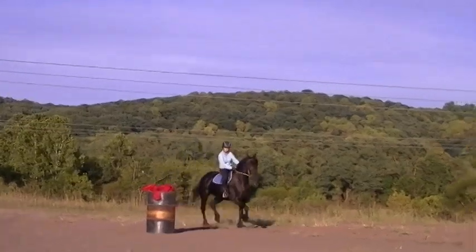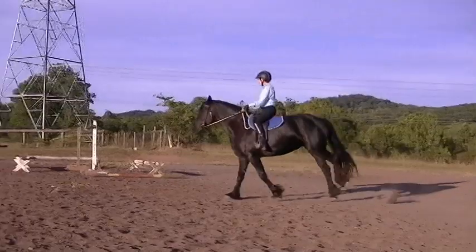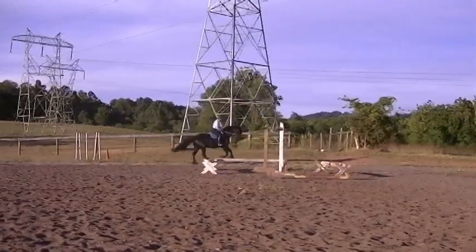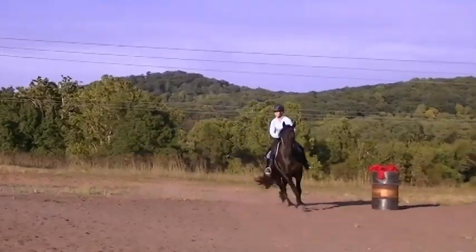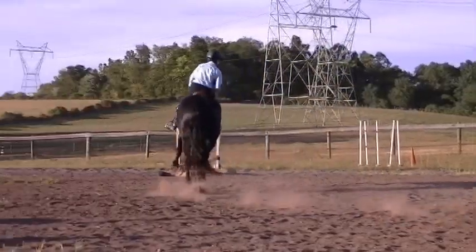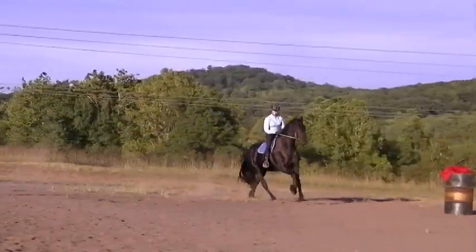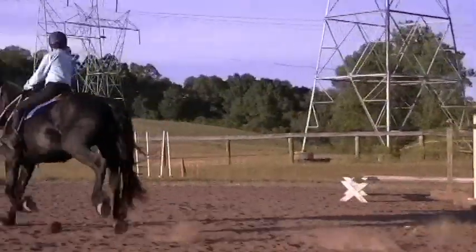For this segment, I want you to see a training session in real time. This is Peaches. She's a three-year-old Friesian mare, and she has had no work on obstacles at all. In this training session, I've already warmed her up, walked her out, and this is where I just started moving on to the canter. We're going to work on a few obstacles. I don't have anything particular planned — I'm just going to wing it. This is a very typical training session for me, not done for the camera.